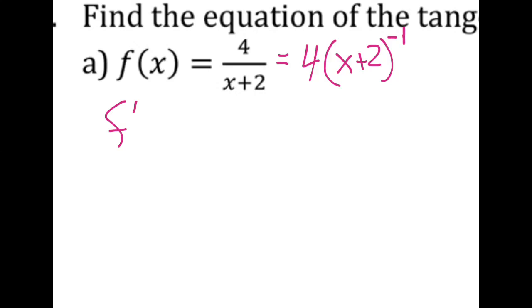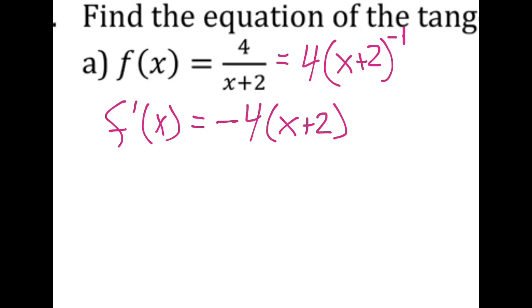So we need to find f prime of x. And in order to find f prime of x of this function, you need to be a little careful. So first off, we could rewrite this in such form: 4 times that whole quantity, x plus 2, to the negative first. Kind of like we would normally do with the x, but we have to bring them up together like that. And so we get this function, and then we can use the power rule to find f prime of x equals negative 4, because we multiply negative 1 by 4, negative 4 times x plus 2 quantity to the negative second when we subtract 1.